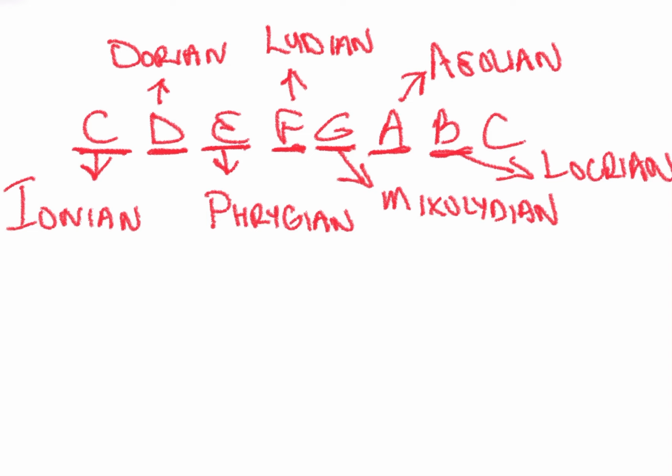Those are the modes. Now, in terms of transposing modes, when you think of Mixolydian and you say, oh, I'm in the mode of E Mixolydian, this is a thing that happens more in the 20th century, with jazz musicians who like to play around with this stuff. The early church modes, they didn't transpose like people do today. Dorian always started on D, Phrygian always started on E, Lydian always started on F, etc.